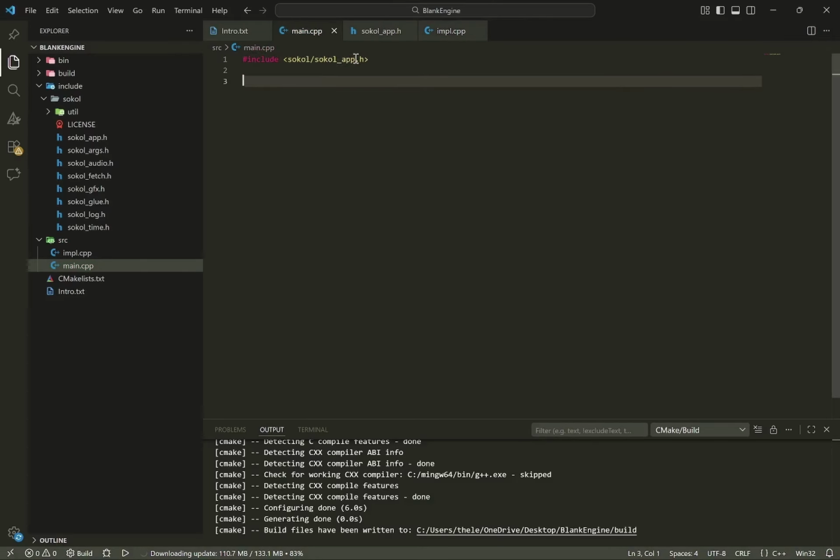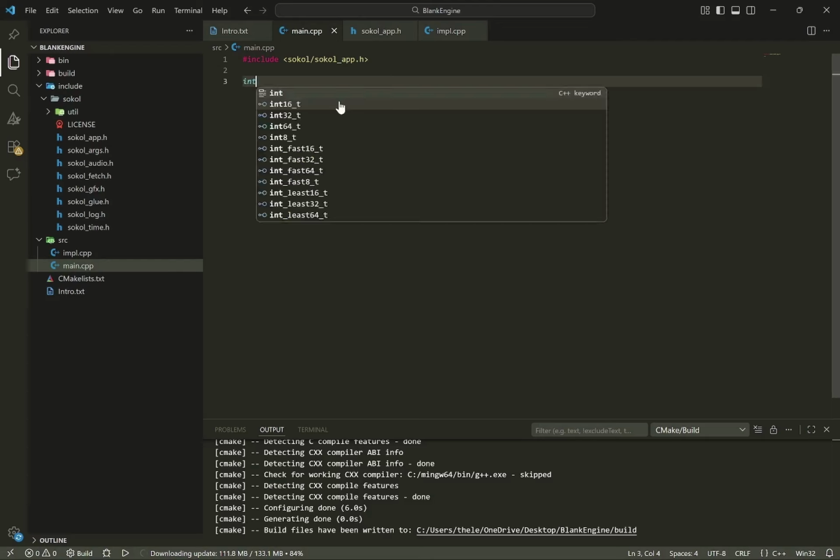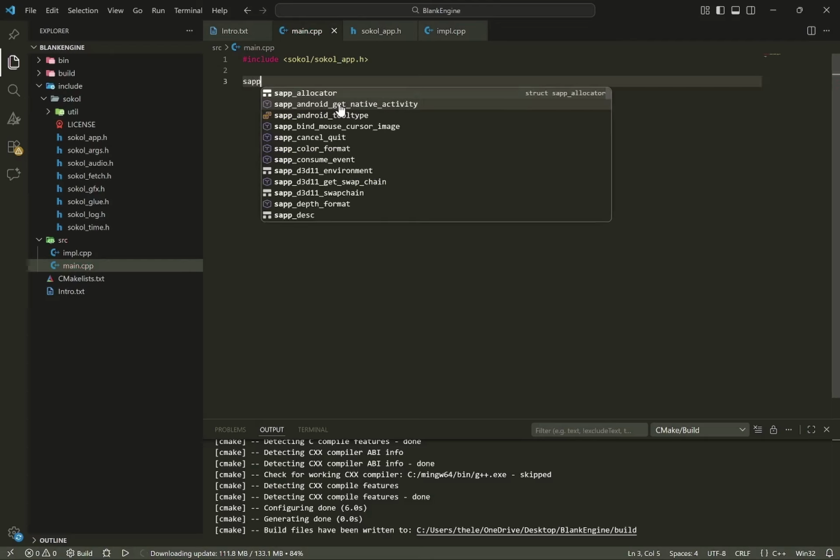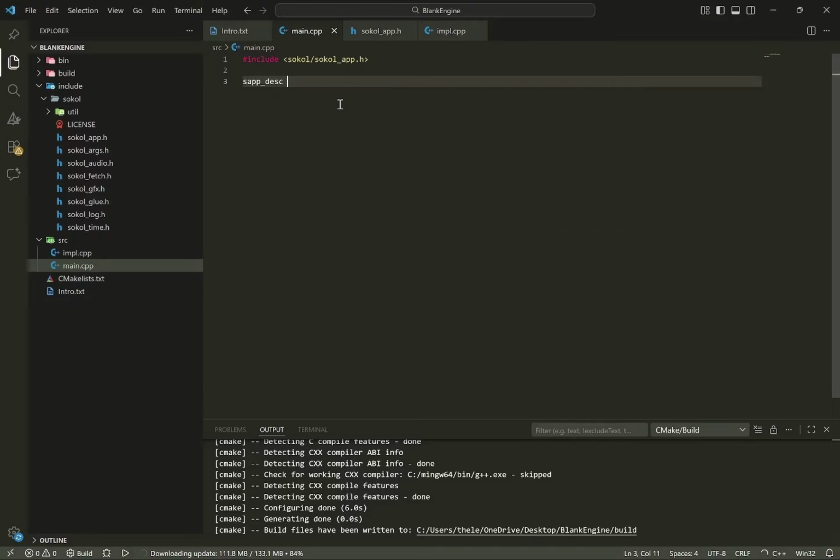So in here we can start by saying Sokol has a default main that we can use, so we don't have to put our own int main. It's called sapp_desc sokol_main. So Sokol will hijack our main function and do the setup for us. Basically, all we have to do is define this function.